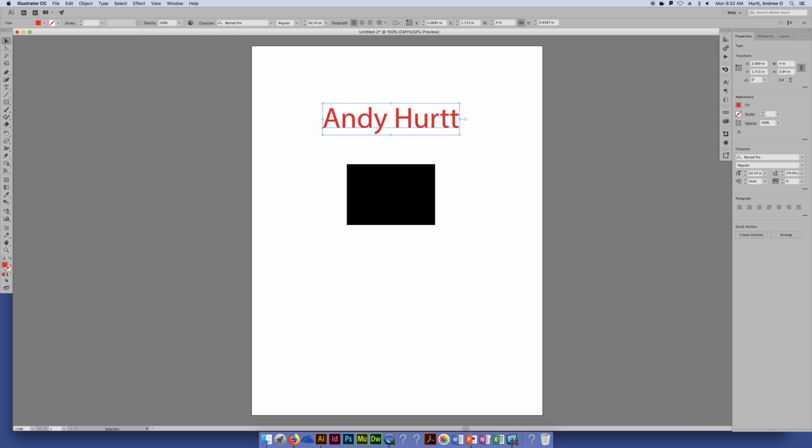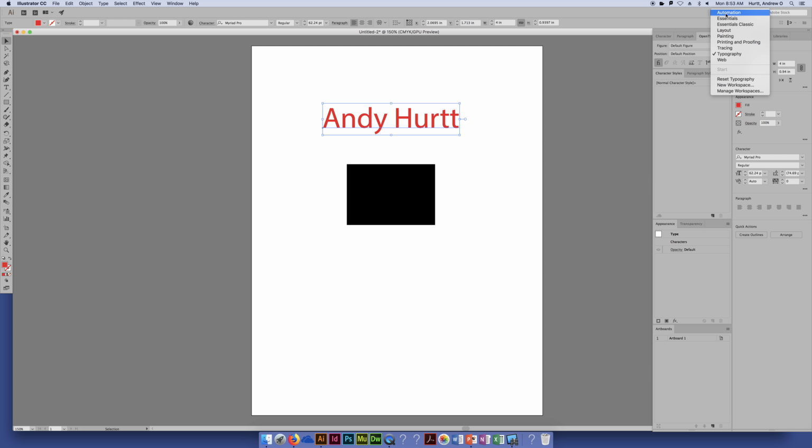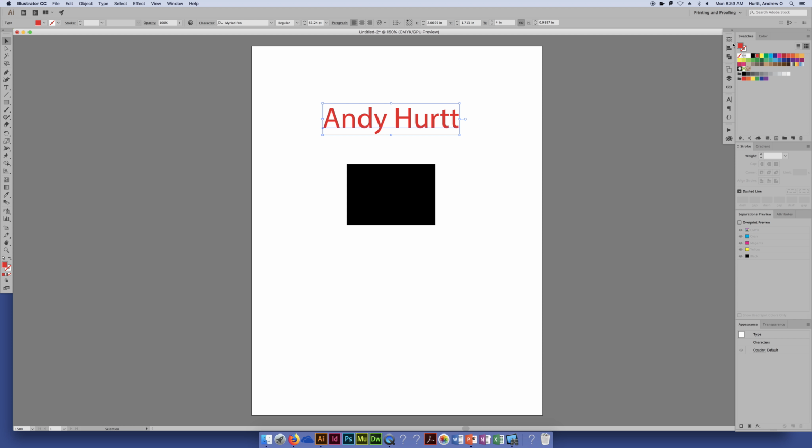And they have, again, this one was for layout. They have them basically set up for working with web, with different options, any kind of coding, CSS properties. Typography: very little will change here, but it'll open up all of your typography options, more typography options like character styles, paragraph styles, OpenType, paragraph, etc. The first time you open this, it'll give you a whole bunch of hints that you can either look at or dismiss. Printing and proofing, all this fun stuff.